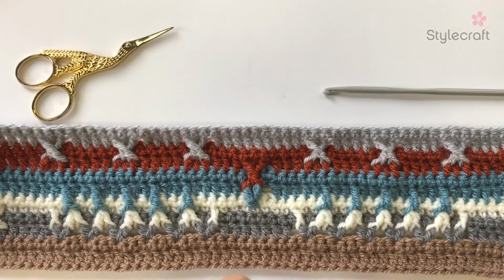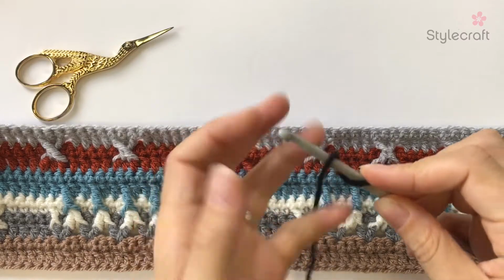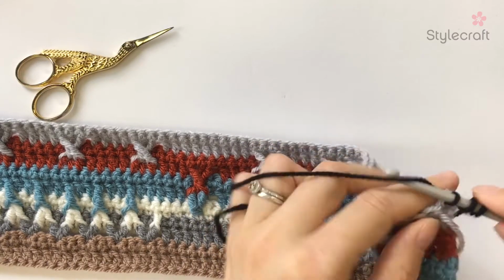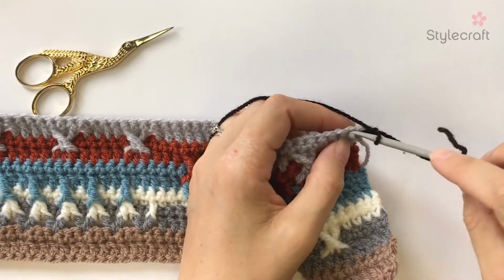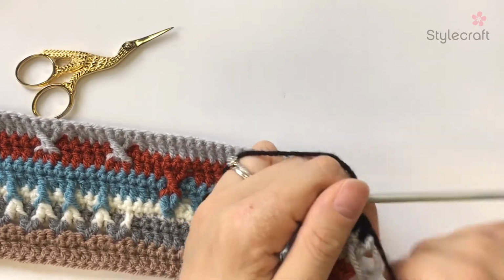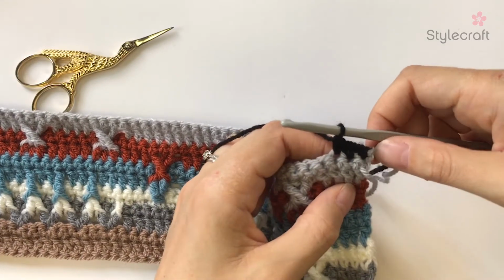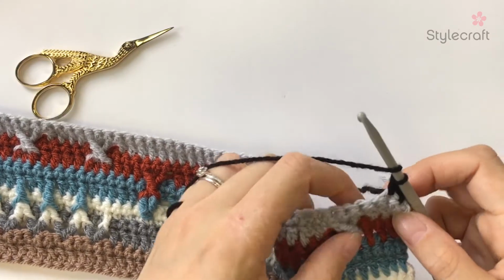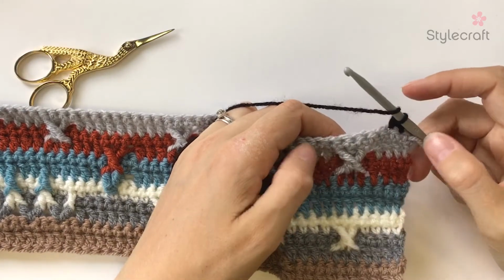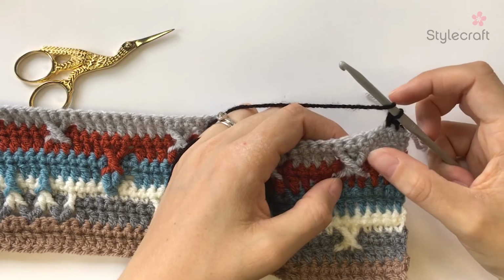So for the 13th row, we need to take our black yarn and join with a standing DC to the first stitch of your previous row. And then we're going to work another 2 DC over the next 2 stitches. Okay, so that's what it should look like. So now we're going to work a front post treble, working into the first front post double treble from round 11, which is this one here.